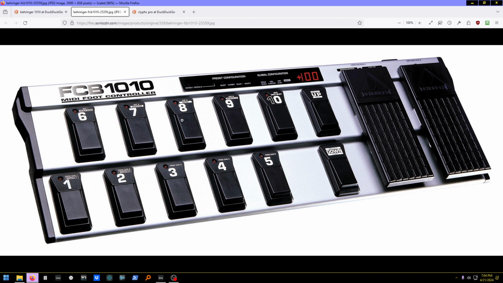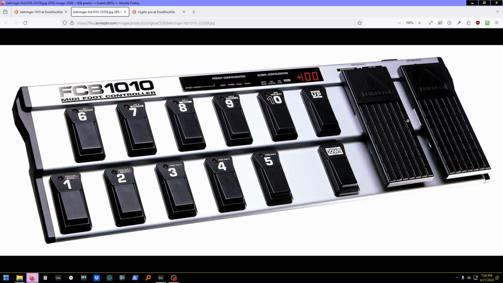And the big secret, and this is not a tutorial on the FCB 1010, you can find other ones on YouTube, but the secret that makes it work is that most people use the FCB for patch changes, which is kind of what it's made for, and then two expression pedals, which you can use for real-time control over effects.